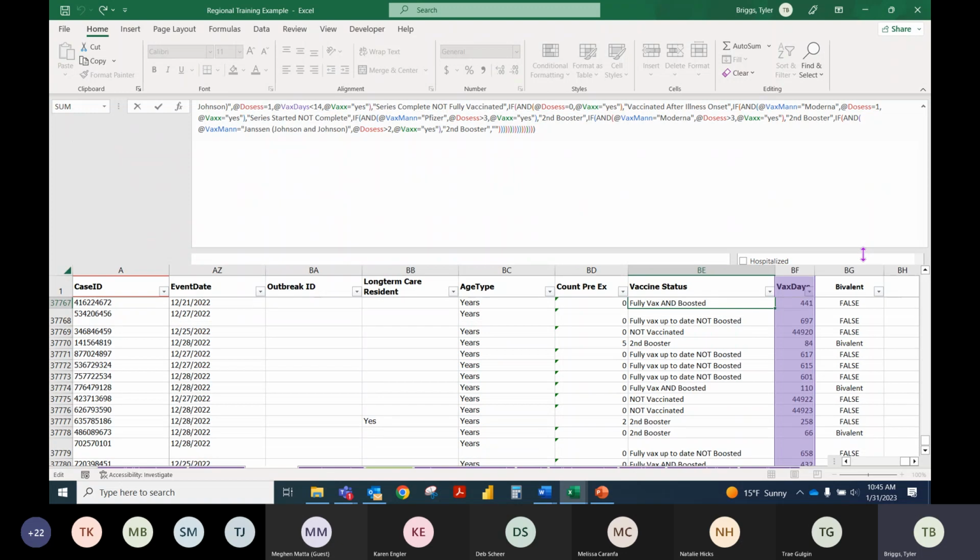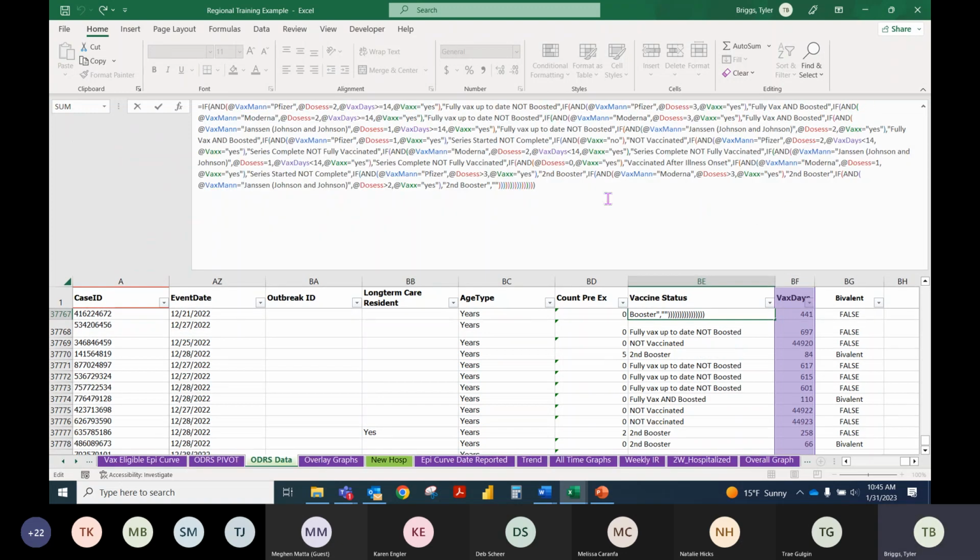So you can see this formula for vaccination status. This is how complicated an if or a count if can get.